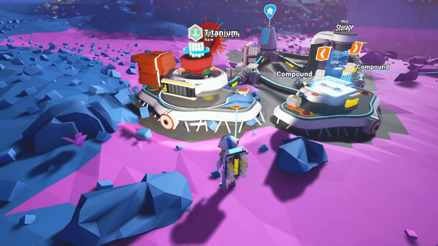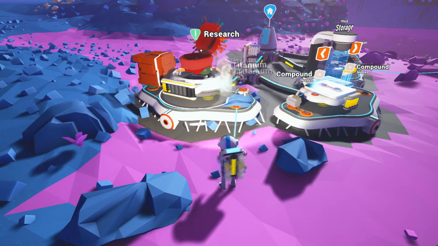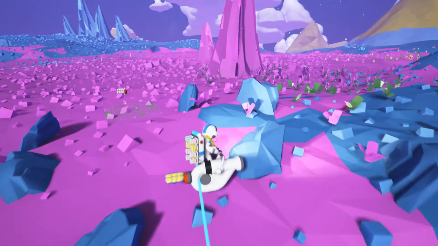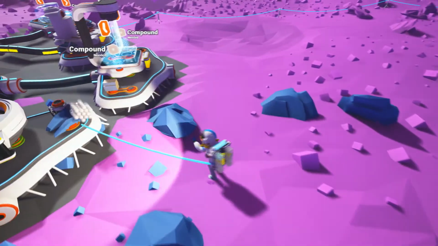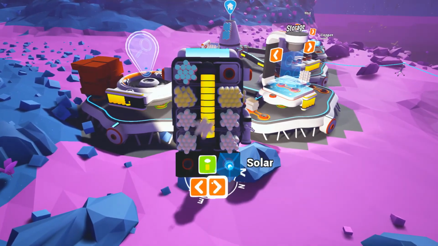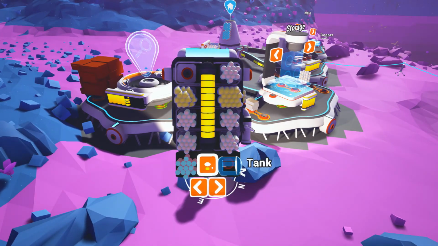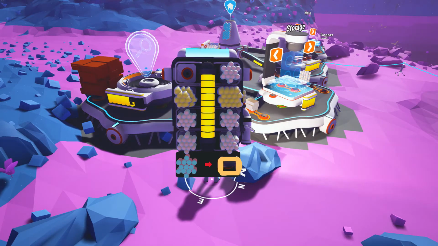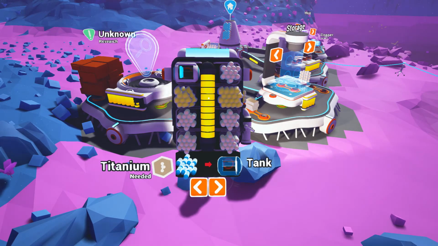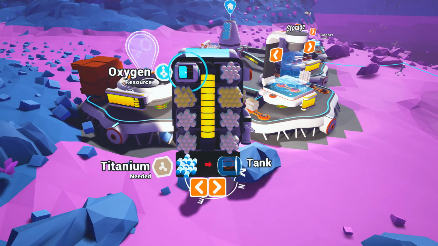Ooh, titanium, actually. I'll talk about convenience. Okay, let's put that titanium into my pack, and actually, come back here, please. Thank you. I don't want you going away. Okay, I'm going to use that titanium and actually get a tank. So let's see if it's what I think it is. Yep, that is another source of oxygen. A permanent oxygen storage. Great.